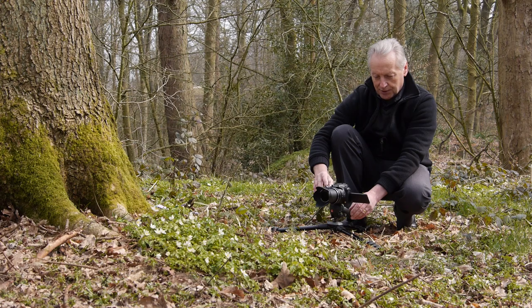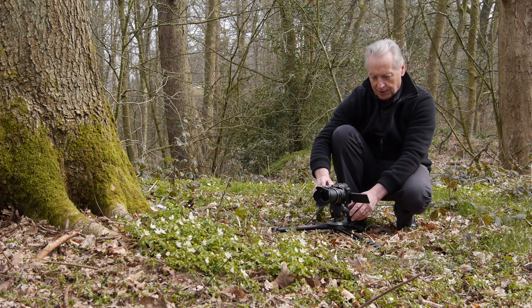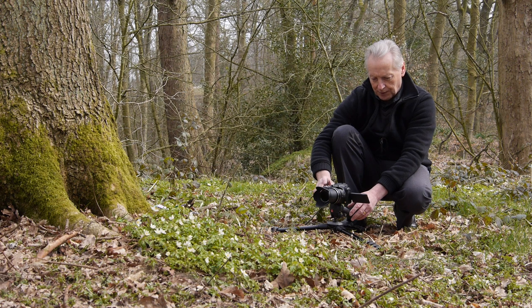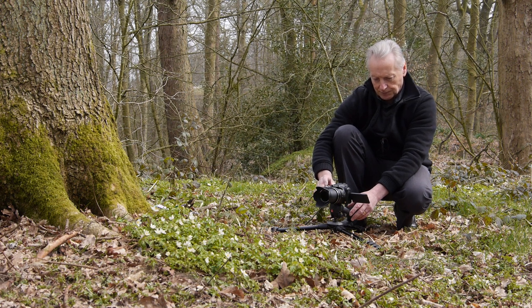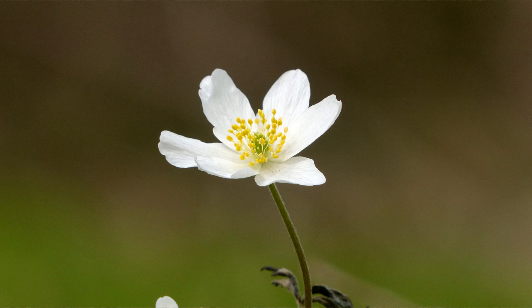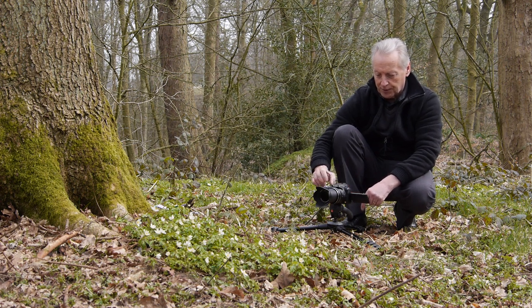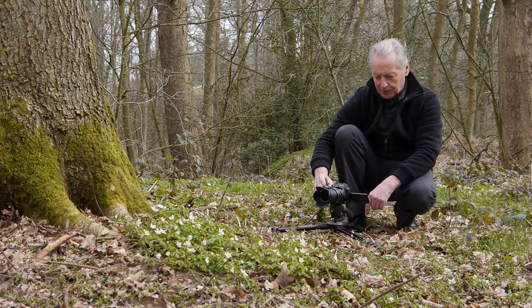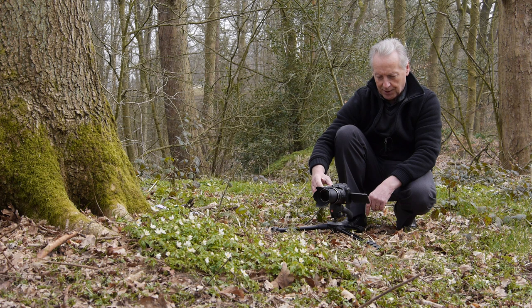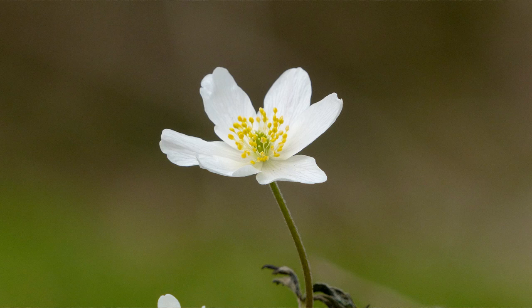At the moment I'm using the cloudy white balance setting just to warm the scene up, but there's sunshine so I'm going to back that off to daylight mode to cool it down a little bit and take the second shot. As this is a white subject, I'm going to put in a little bit of negative EV compensation so that I don't overexpose the highlights and lose all that detail. I'm dialing in about minus two-thirds of an EV and I'll take that shot — and that looks to have shown a little bit more detail.